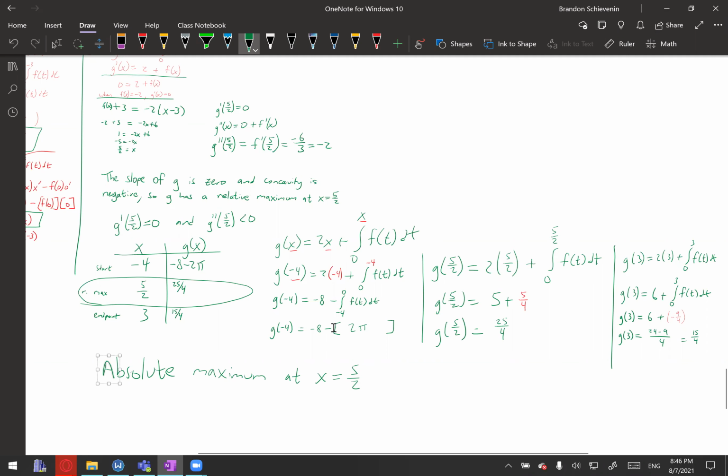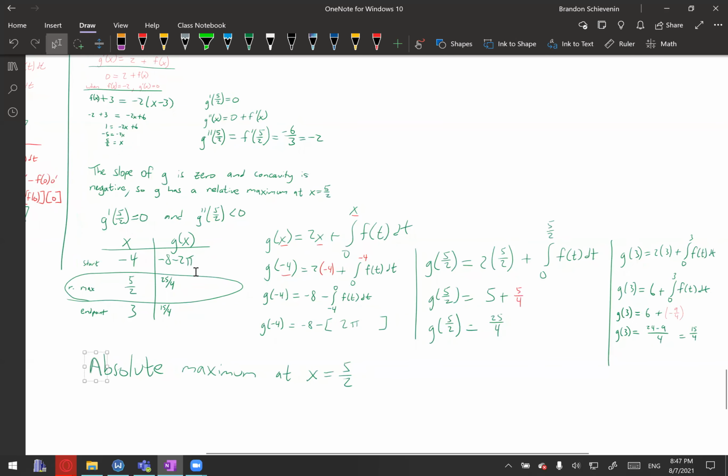For this particular problem, I probably didn't need to actually test my start point and end points, because we can prove that all points before 5/2 are going to end up giving us negative values, and all points after are going to... I can prove that we're going to change from a positive slope to a negative slope for all points before this. So I could have just ended there. But I did want to go through this process because it's going to help us later on.